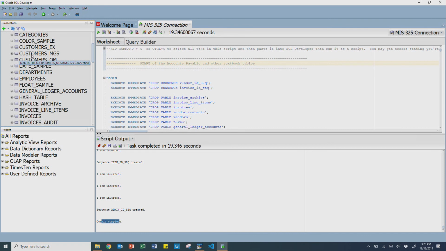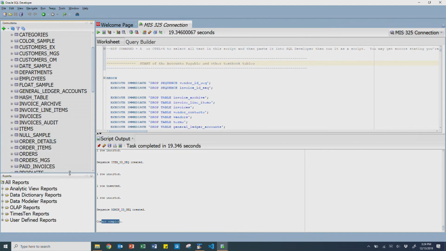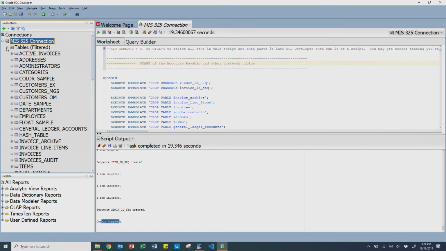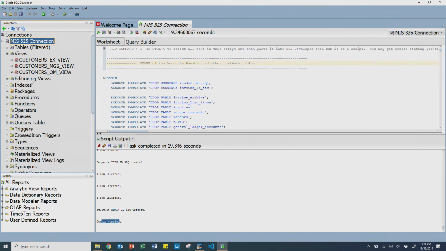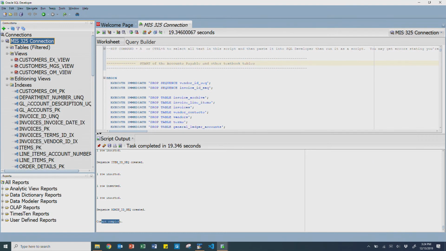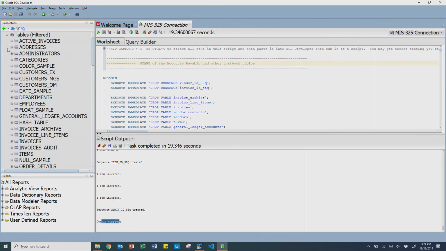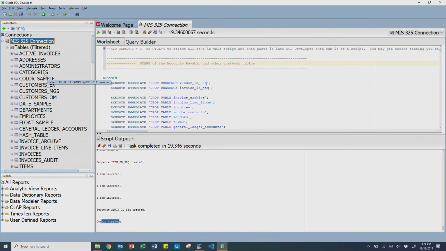What we've shown you here is the general structure. This reports area down here, you're not going to need to be as familiar with. We're going to be focusing mostly on this left panel, which will show us the different parts of the database that we want to utilize. We've created some tables. If we want to access things such as an index, which we'll talk about in this class, we can access those things here. The most common thing that we're going to utilize is these tables.